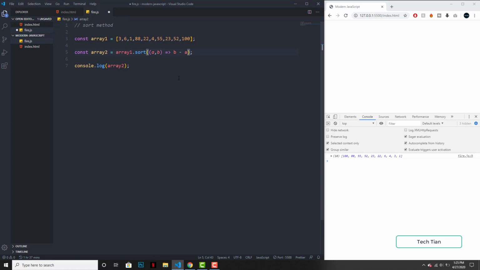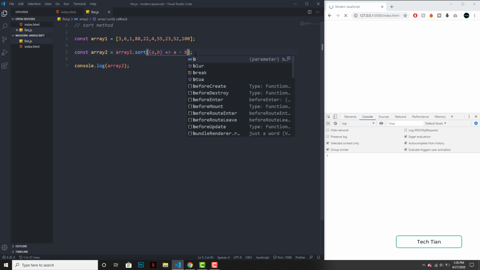So you can make this as simple as this and hit save, and this will still do the work. If you use b minus a, it will show you the output from highest to lowest. If you write a minus b, it will show the value from lowest to highest.